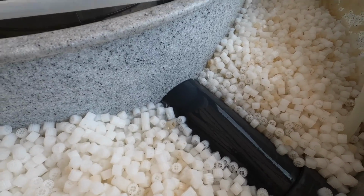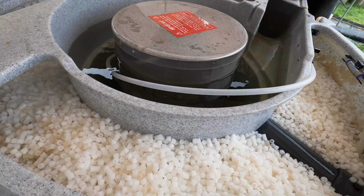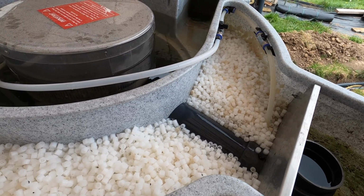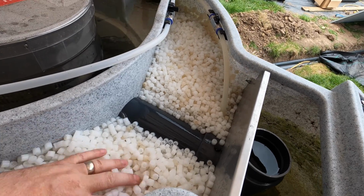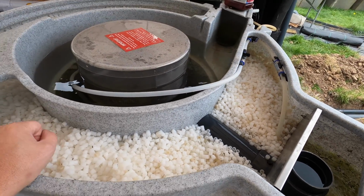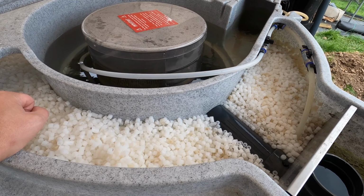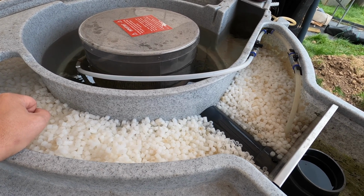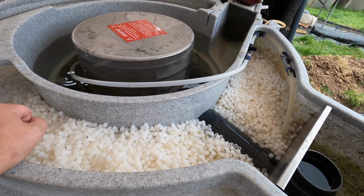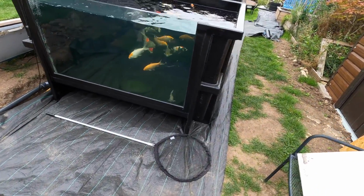You can just see I have got the air on max, but yeah, it's not boiling just yet, but I'm certain it will. Like I said, this has only been in 3 or 4 days, maybe 5 days. And we've had it empty as well. I've had to run it down because the other 2 tanks arrived and I've added those, but that's for another video. So this is at full setup now. This is at the level it will be running at, and it will be running 500 gallon tanks. So it'll be running 2,500 gallons, but it is going to be heavily stocked.